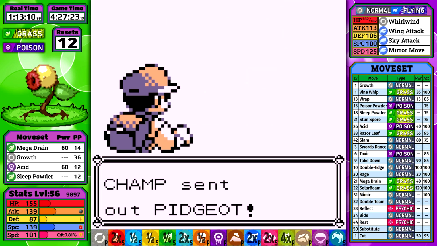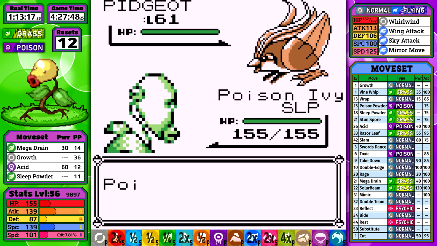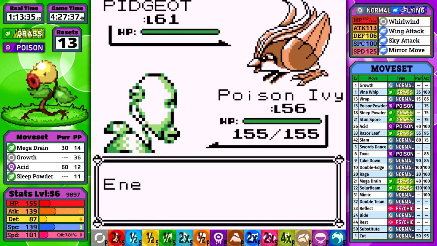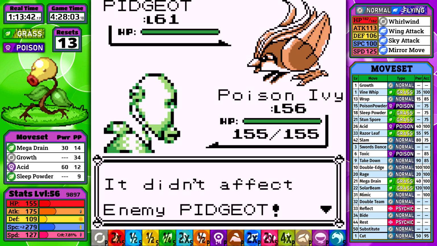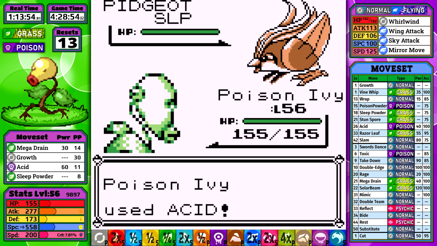The champion, of course, then starts out with his usual Pidgeot, so we're going to go ahead and put it to sleep, but of course we failed, and it puts us to sleep with a mirror move. Crazy. Then Sky Attack takes us out. Alright, bit unlucky there, but on the next attempt we put Pidgeot to sleep, we go ahead and start setting up with our growths, it wakes up, but it's okay as we outspeed, put it back to sleep, then go ahead and finish off using our growths.